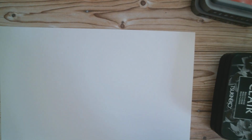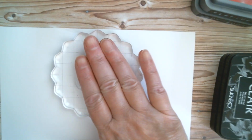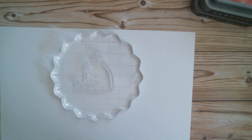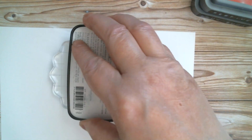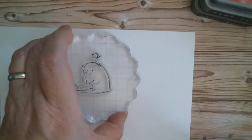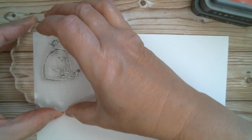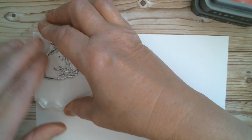I'm using my Alina Craft stamp block. Pop that on there. You can, of course, use a stamp platform, and I do have one of those. I just haven't got it out at the moment. When I say I have one of those, I actually have several of those. But let's pop this down here.